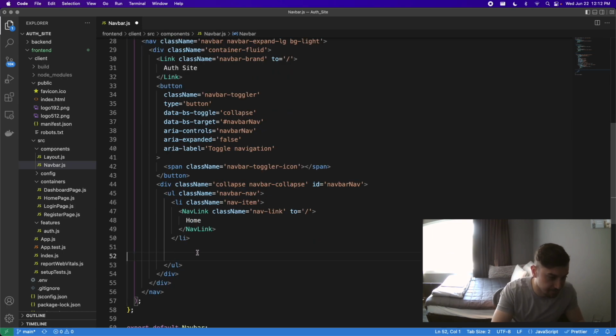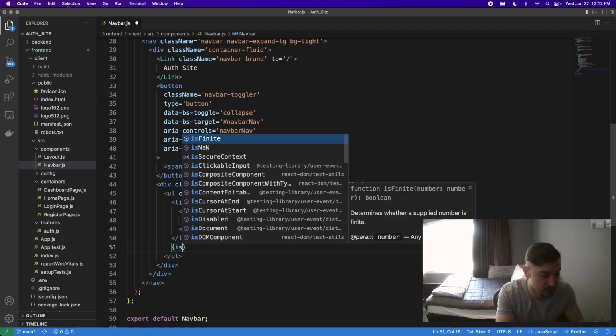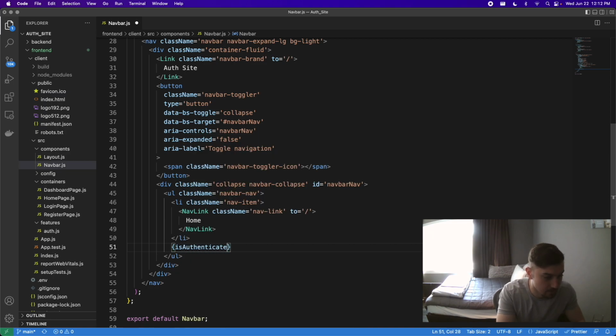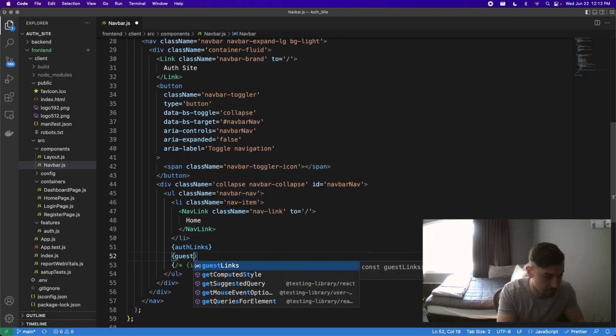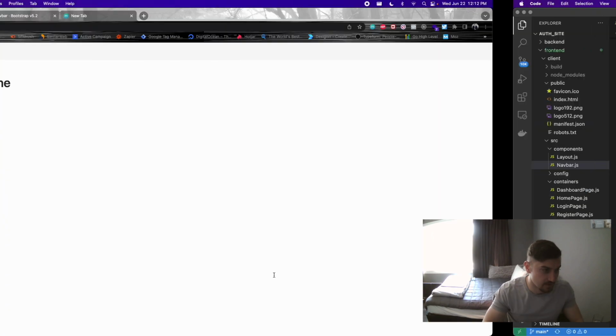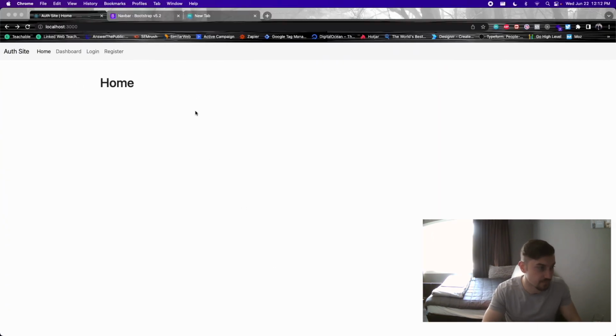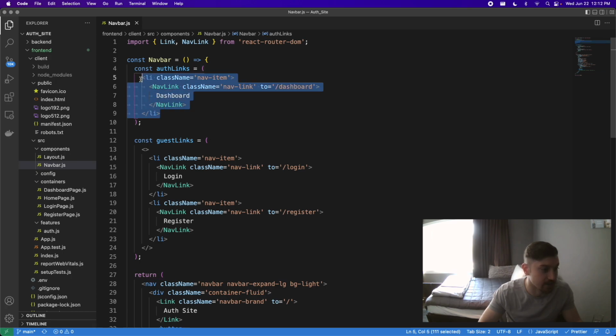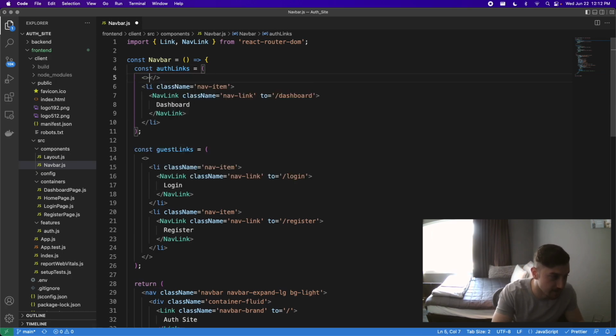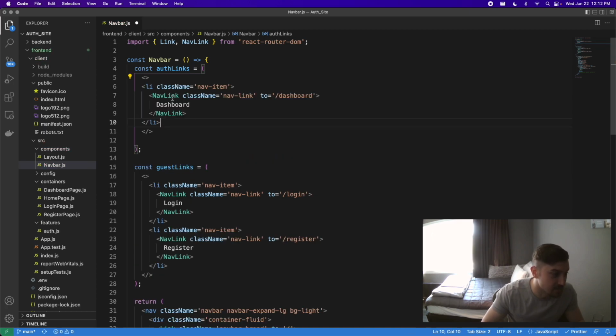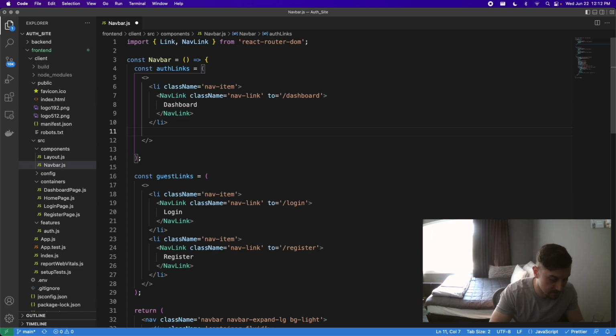With that, eventually I'm going to have something that checks if I'm authenticated. If I'm authenticated, I can show the authLinks, otherwise show the guestLinks. So this is what I'm going to have eventually. For now, I'm just going to bring in the authLinks and the guestLinks. All right. So now it's going to look the exact same. And then eventually I'm also going to add a logout button to here, which I guess I could even do right now, whatever. So I'm going to place this in here, and then I'm going to have another list item. I'll just copy this whole thing.